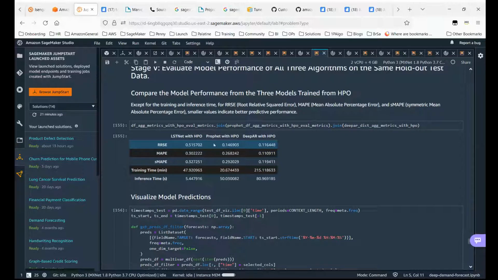And then with Prophet, the error dropped to 0.146. And then with DeepAR, the error dropped to 0.116. So you see that the model keeps on improving. And the inference time increases, and the training time is the longest for DeepAR.